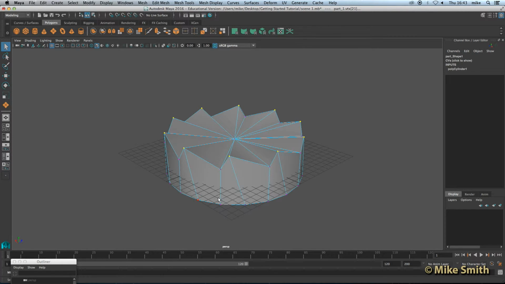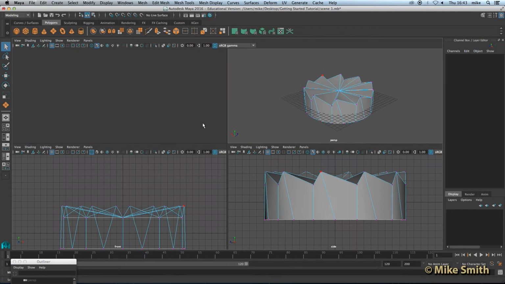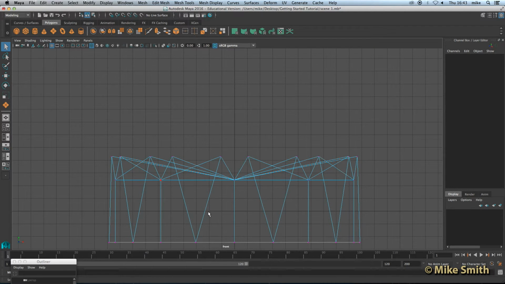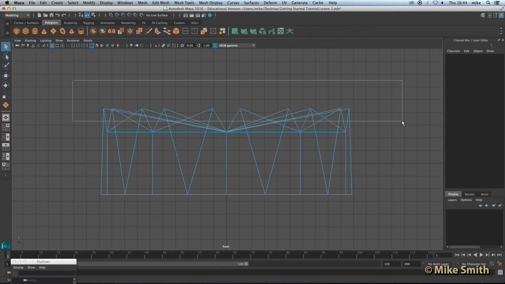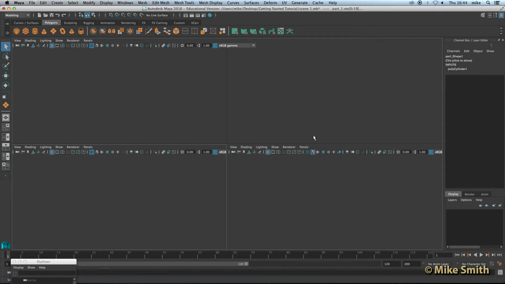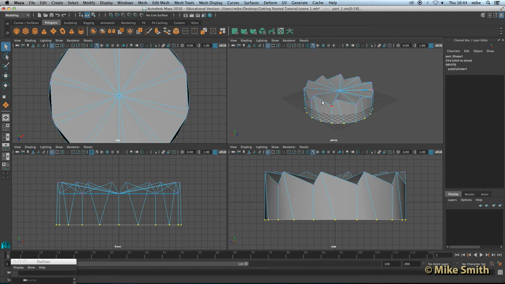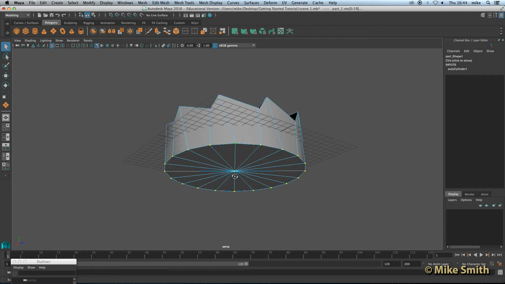Okay, but now if we try the same thing with the very bottom, so I'm just going to deselect this by clicking away. If I go back into my front view, rather than highlighting at the top, I'm going to highlight the bottom. And if you count that again, you've got 1, 2, 3, 4, 5, 6, 7, 8, 9, 10, I've got 11. But if we go back to perspective, if you have a look underneath, you've actually got all 20 selected. Okay, it's just because in the orthographic view it's 2D, it won't show you the front and the back at the same time. You have to just remember that it's there.